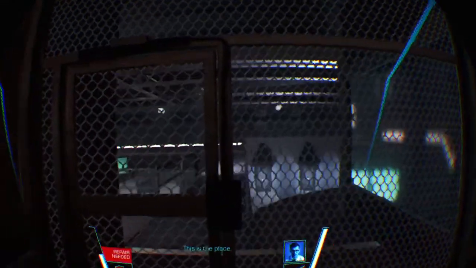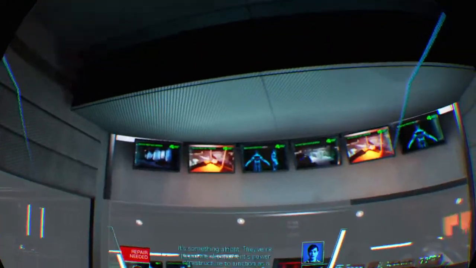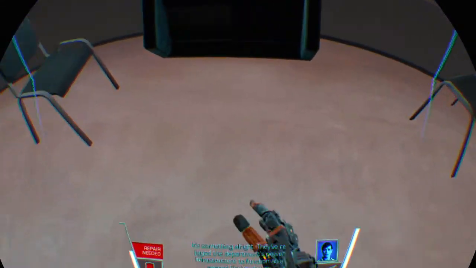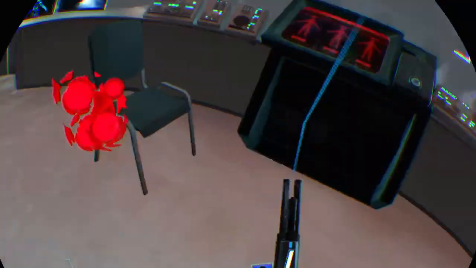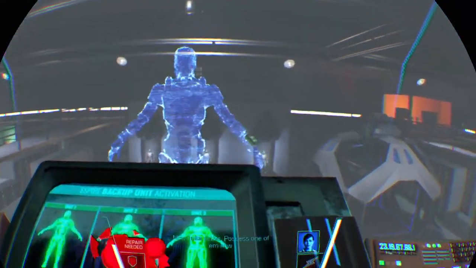This is the place. They rebuilt everything. This looks like a second Espire 8. It's something, all right. They've rejigged the department's power infrastructure to function as a second Espire atrium. It's smaller than ours, but... New units active. Possess one of them now.